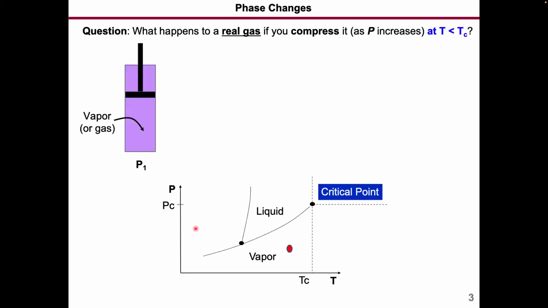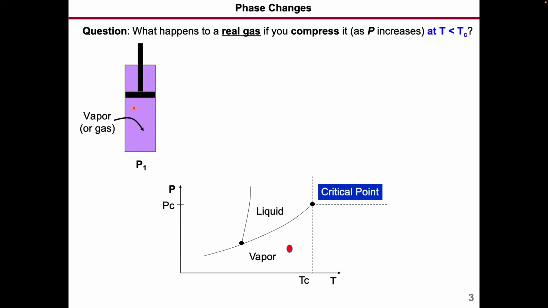All right. Now, phase changes. When we are talking about phase changes, we are really talking about the change in physical states, not involving chemical reactions. So we change from a gas state to a liquid state. Gas is sometimes called vapor. Vapor converting to liquid. Now imagine you have a piston.